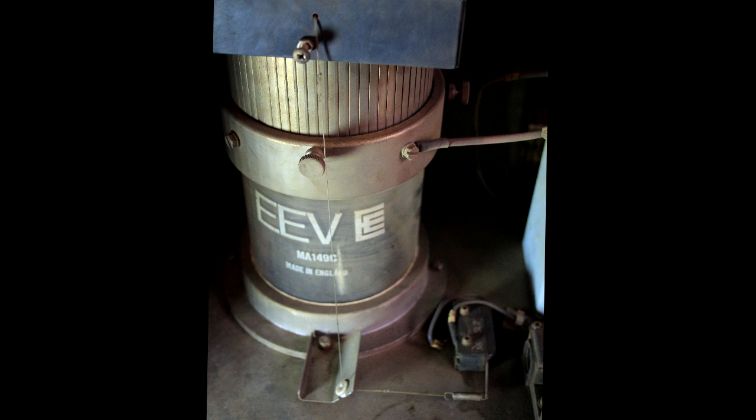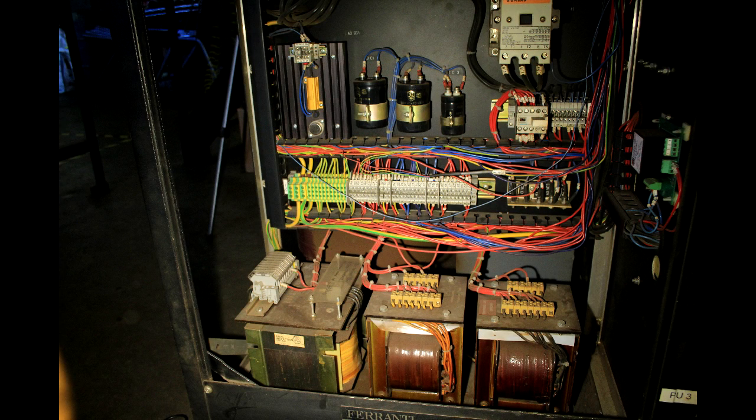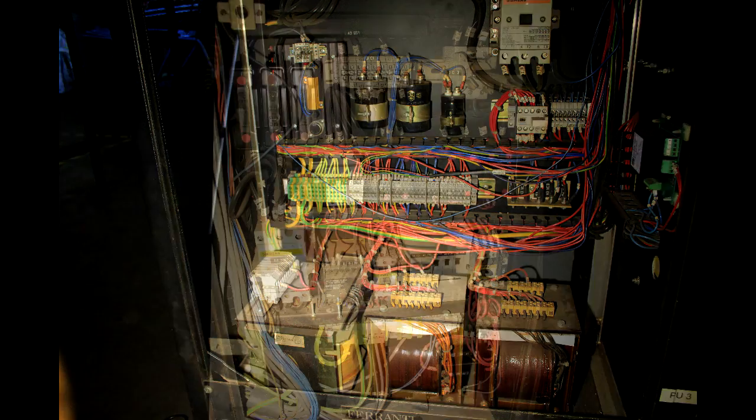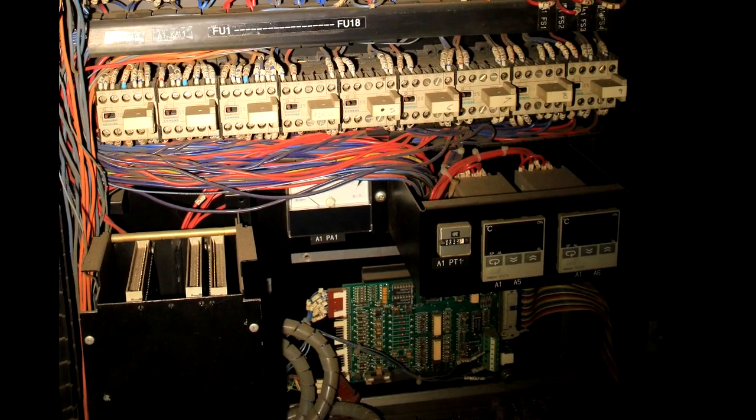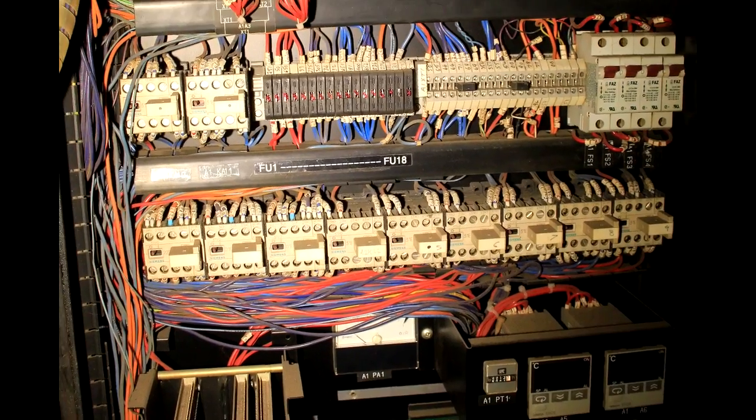There's also an interesting interlock wire attached to the screen — if you remove the shield it opens the interlock so you can't turn it on without reattaching that wire to confirm the shield is in place. Going around the side there are various transformers and capacitors and general bits and pieces. Around the back there's a whole collection of fuses, circuit breakers, and contactors controlling all the high-power stuff throughout the system.